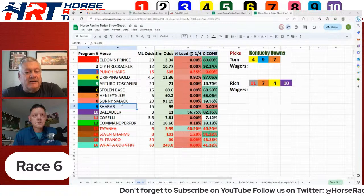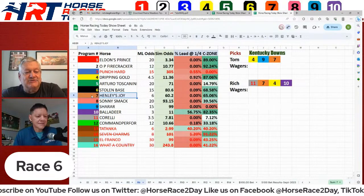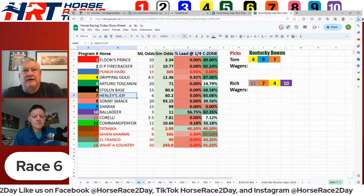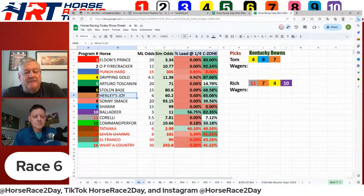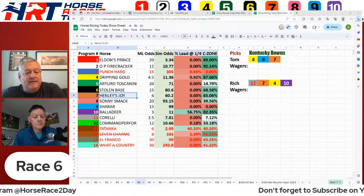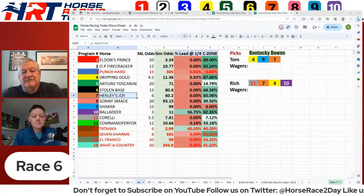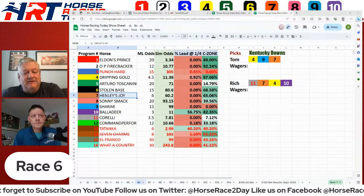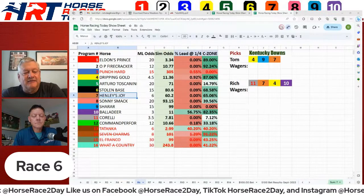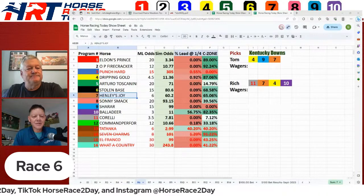And finally, I'm going to take the old guy, Henley's Joy, number 7. Yeah, we have to support the old guys, Tom. Yeah, Signs of Life, I thought last time at Colonial ran fourth. Was working on the inside to get in there. I mean, this is an old class horse. He's won over $1 million on the turf. That's not shabby. He hasn't won a race in 2 years though, but he did win in the past at this track. So I think he's good enough for a placing, and I certainly wouldn't be surprised to see him hit the board off that last race. He's going to reach into the bag and reach into his past and live up to Bruce Springsteen's glory days.